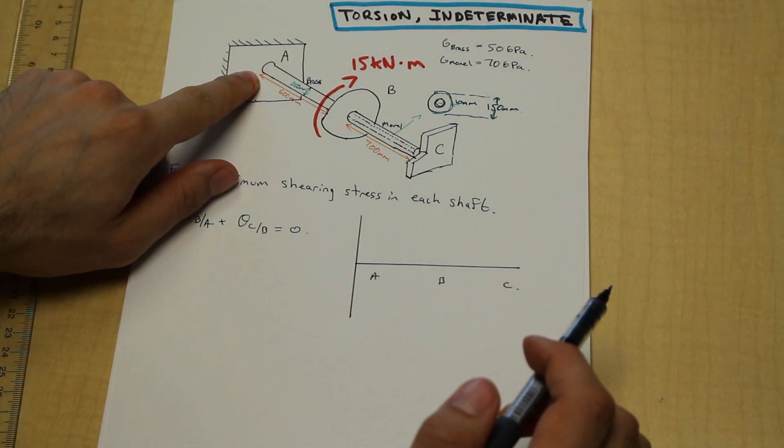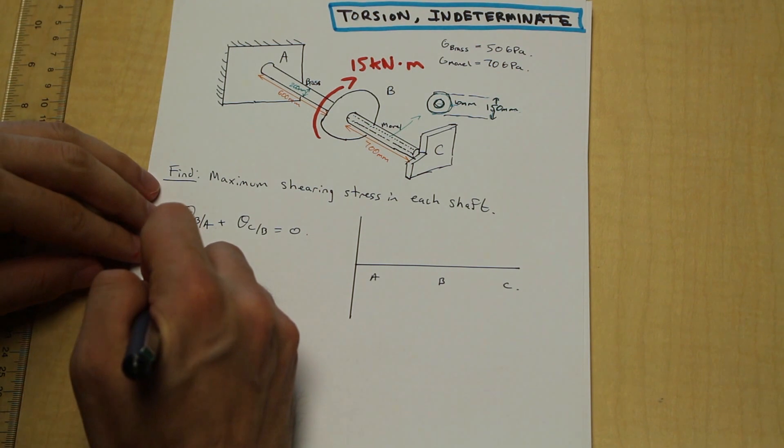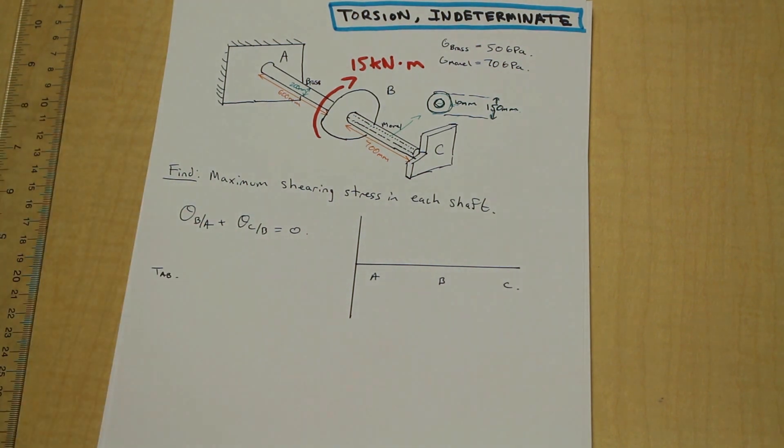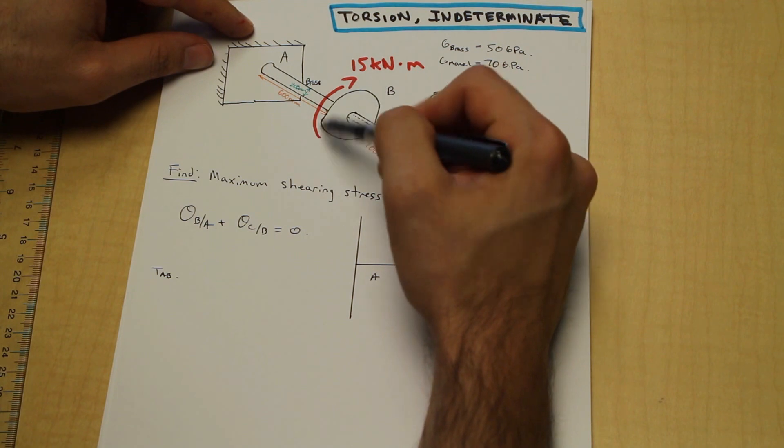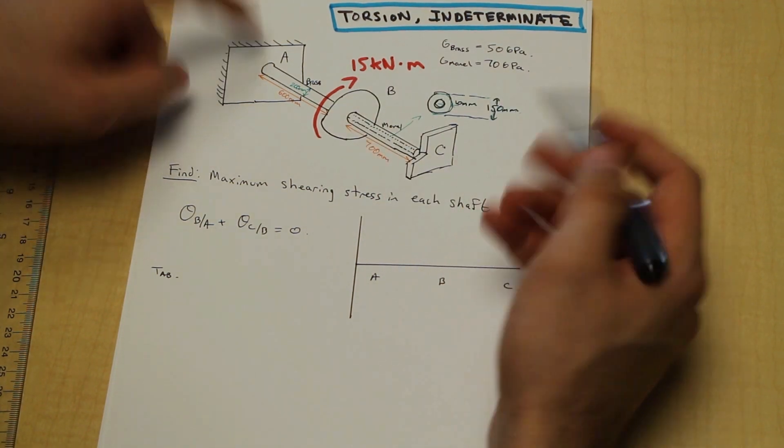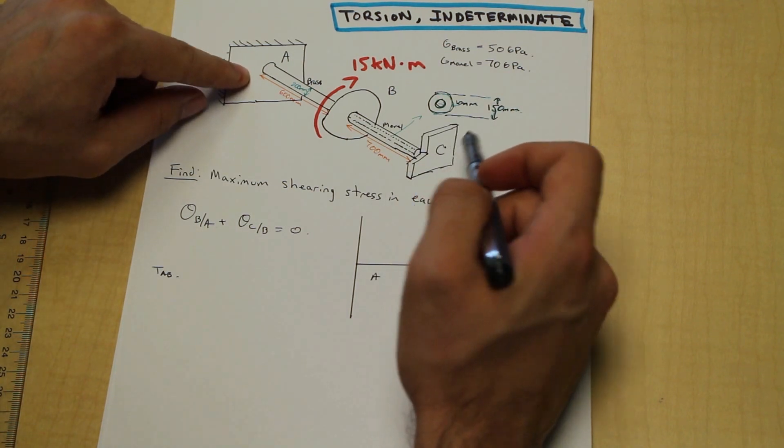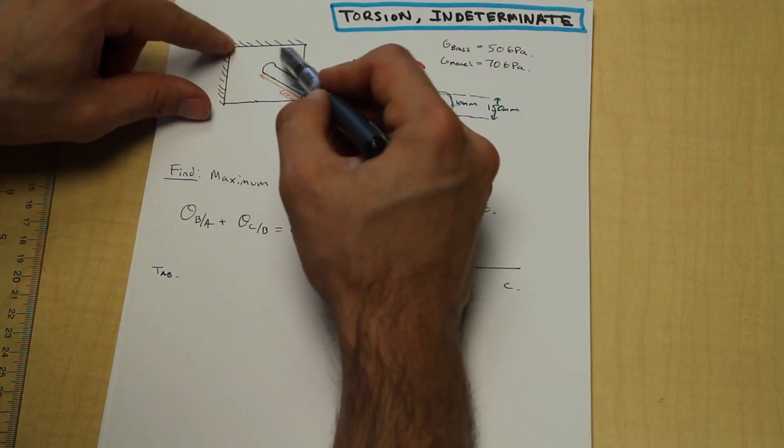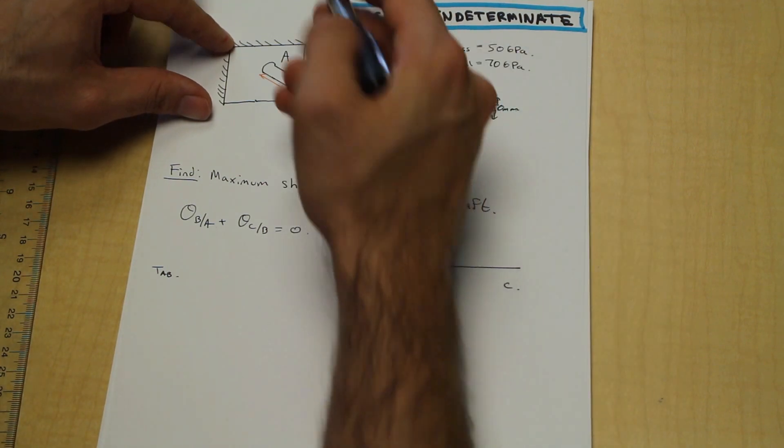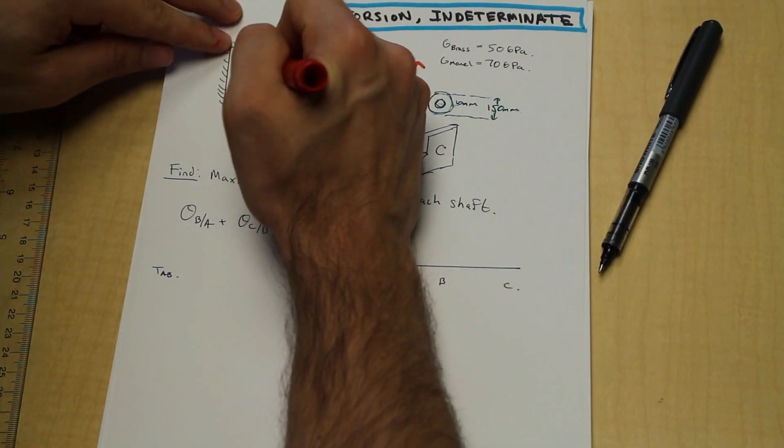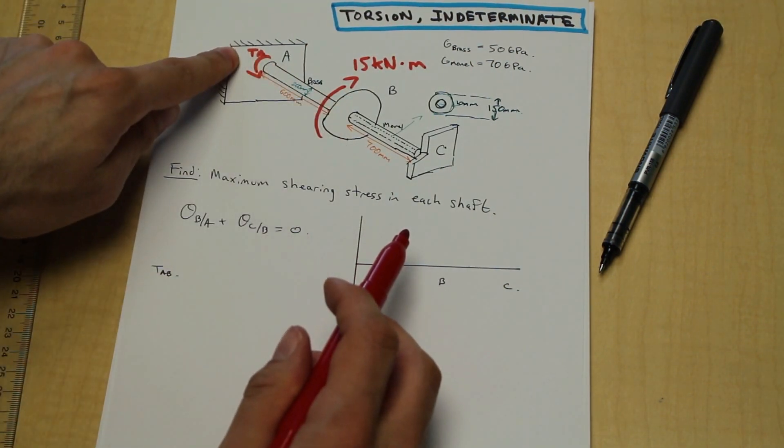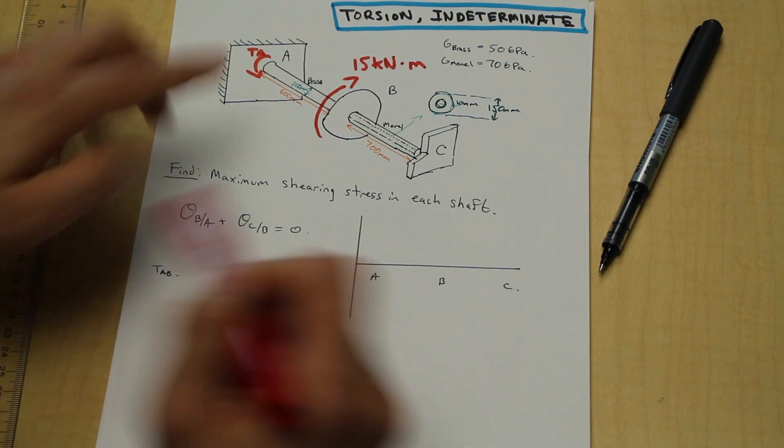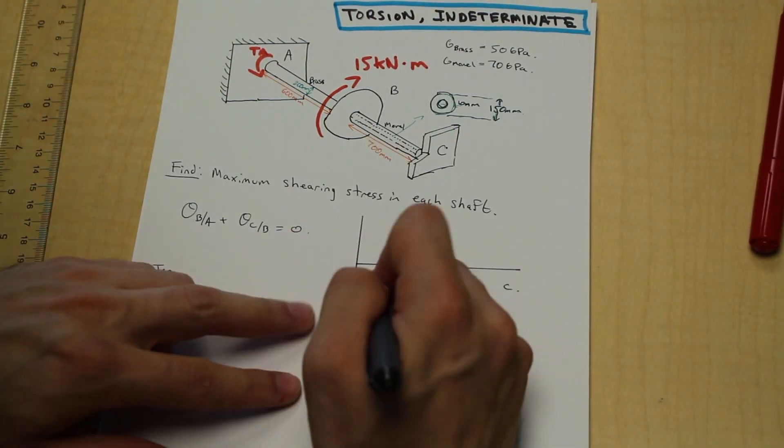So we have our support A here, right? So we have support A, we're going to label that, we'll say TAB. So the torque in TAB is equal to, and as we can see here we have a positive torque in the center at B. So that means that the C and A torques are going to have to resist that torque in order for the beam not to move, so we're going to know that torque A is going to be in the opposite direction. So we're going to have, let me draw that in for you, so we have TA here, it's a torque moving opposite to this one. So starting from here and going across we can start with our torque diagram.